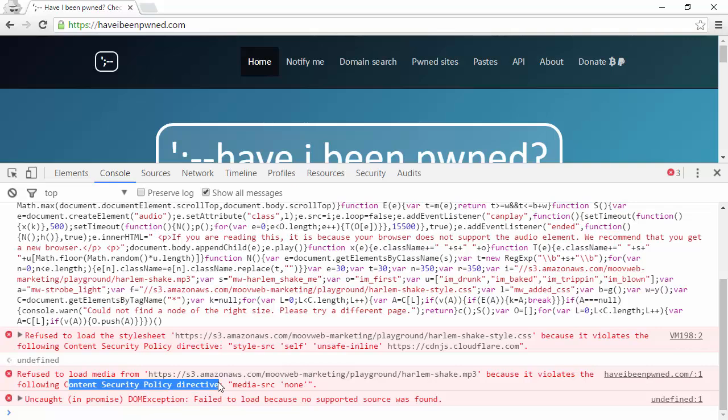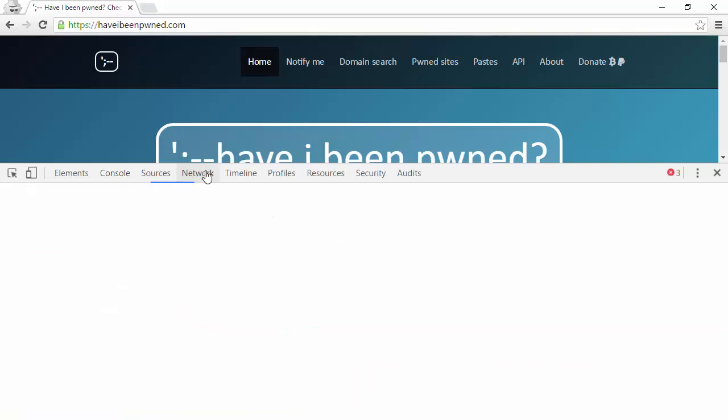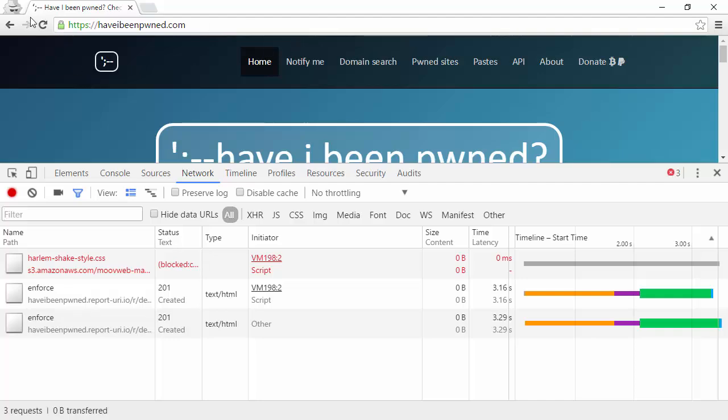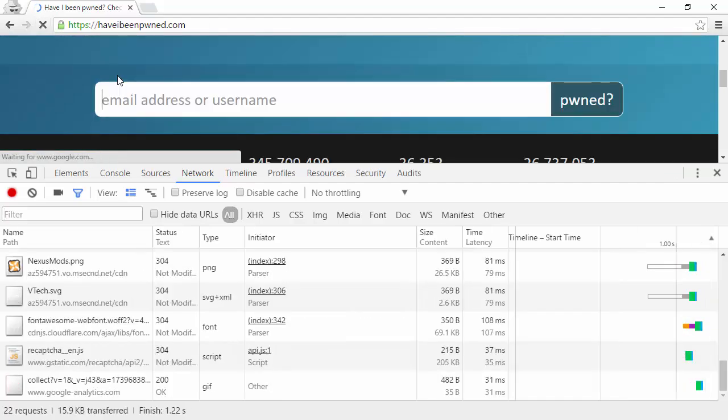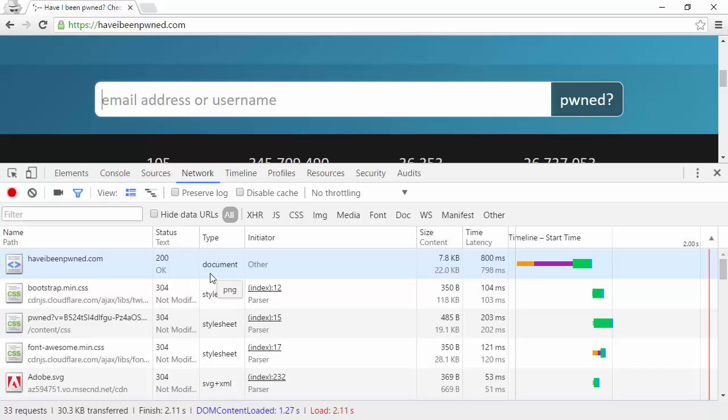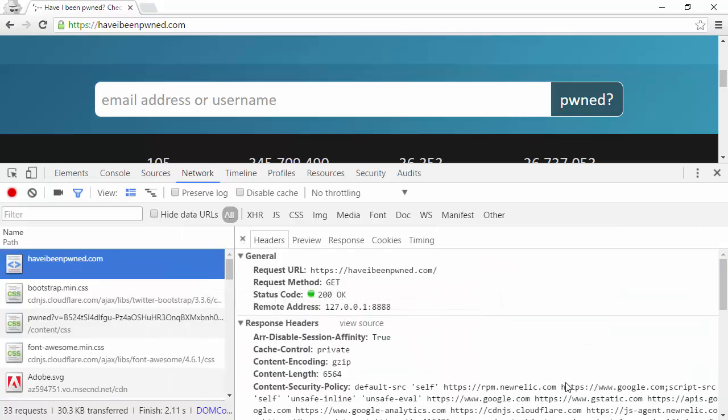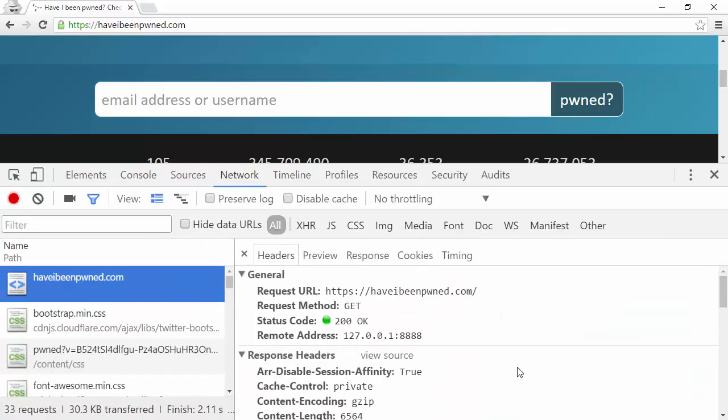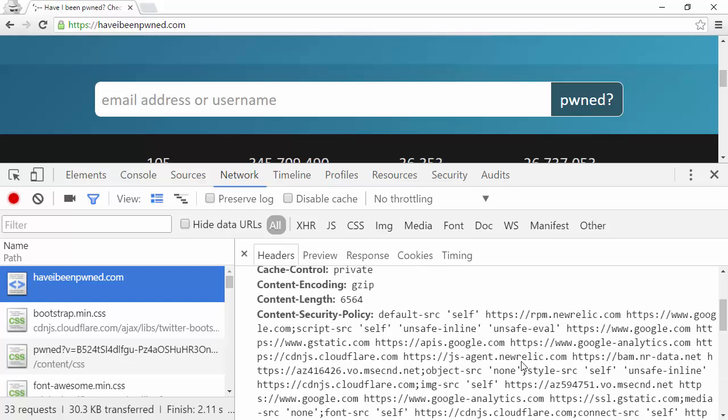So let me show you what the content security policy looks like for Have I Been Pwned, how you set it, and then why all of this actually makes sense. If we go over to the Network tab here in the browser, and we reload the page, because I want to see all the requests, and in fact what I really want to see is this first request, and what I especially want to see, and we'll zoom in on this guy a little bit, is the response.